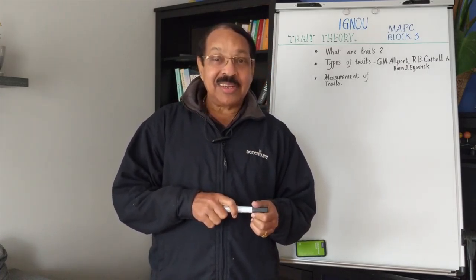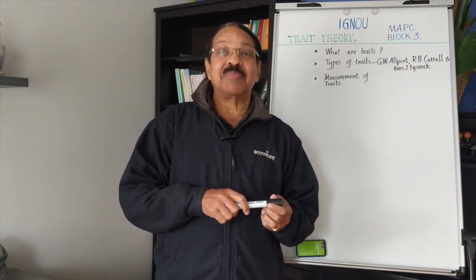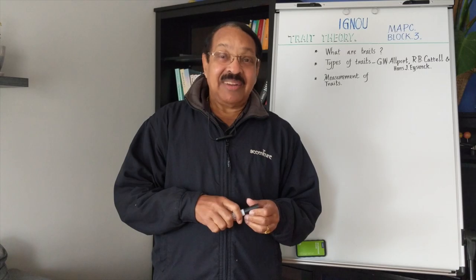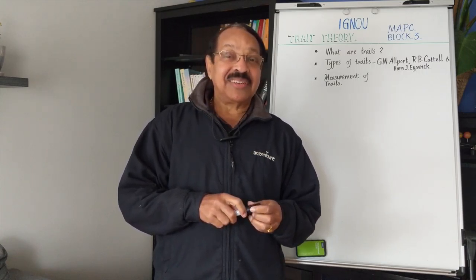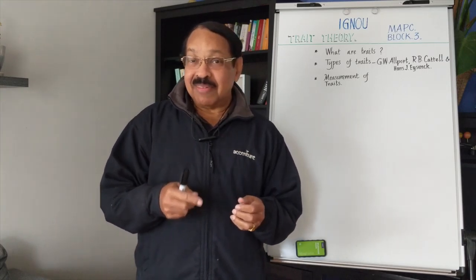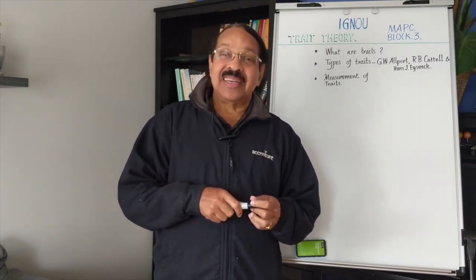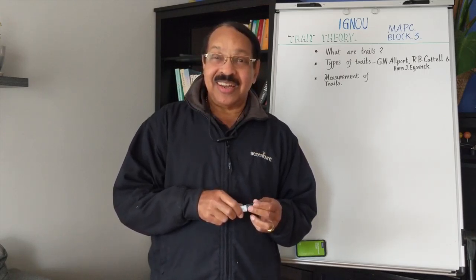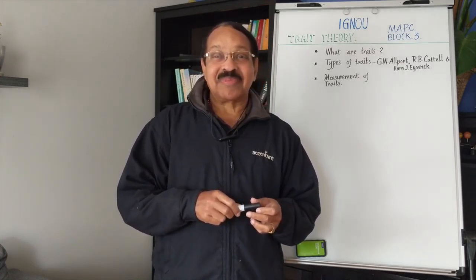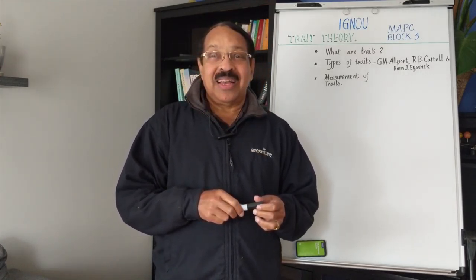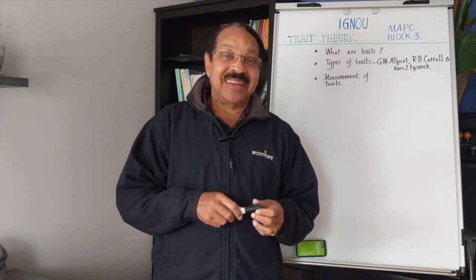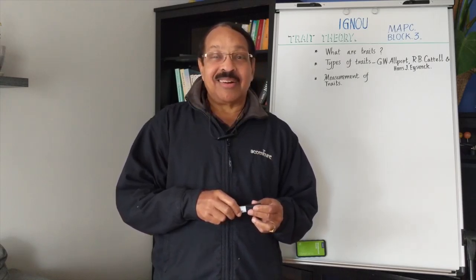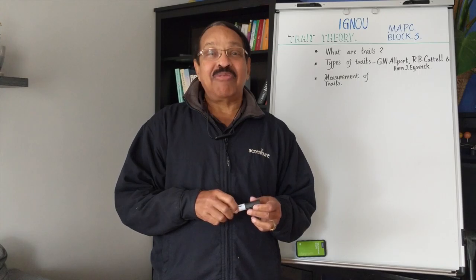This is in continuation with our previous presentations on personality. At first, we have seen the concept and definition of personality and the stages of development of personality. In the second presentation, we have seen trait theory and psychoanalytic theory. In the third presentation, we have seen analytical theory of Jung and individual psychology of Alfred Adler.